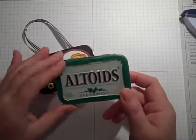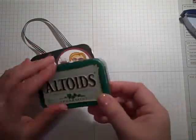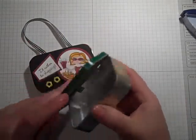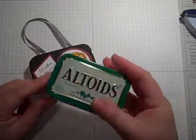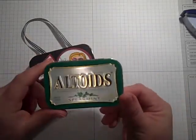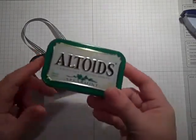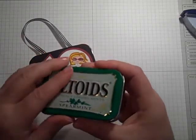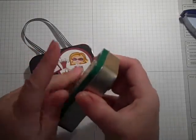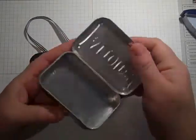Yesterday I saw a really cute Altoid box that was altered by Mary, and she's at Card Crazy 09. I love Mary. Everybody knows who she is — she's just the bomb. But I wanted to share with you an altered Altoid box that I had made. I had done this previously, but it was really very cute. So save your Altoid boxes because there is so much you could do with these — why waste them?